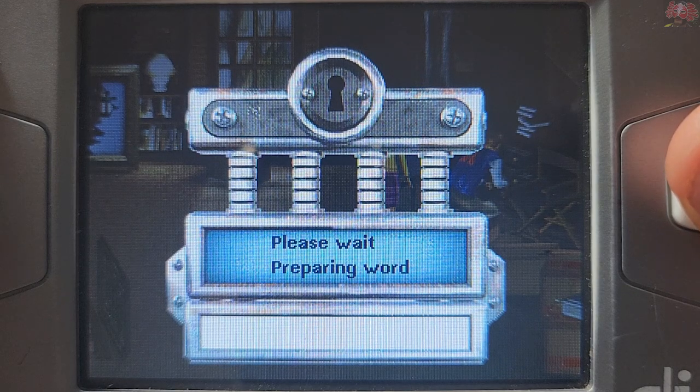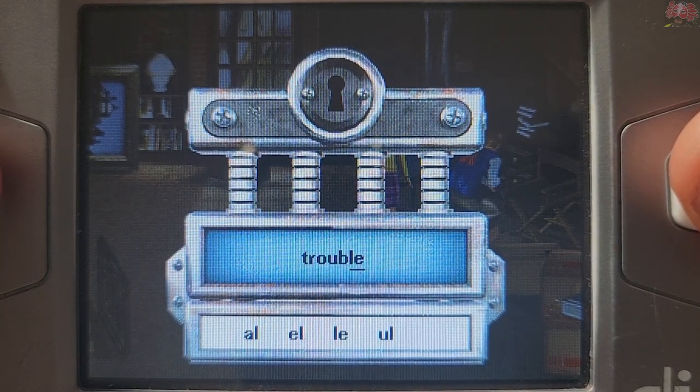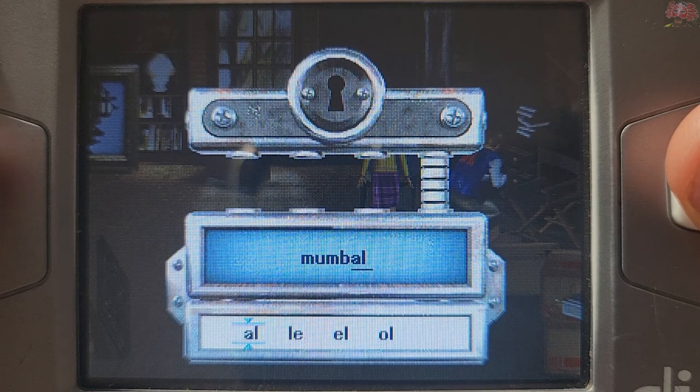To hear the instructions again, press the left shoulder button. Spell the word trouble. Trouble. Correct. You spelled trouble. Next word. Spell the word people. People. Correct. You spelled people. Next word. Spell the word towel. Towel. Correct. You spelled towel. Next word. Spell the word mumble. Mumble. Correct. You spelled mumble. Good work.